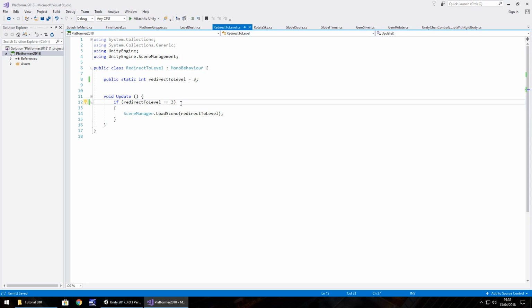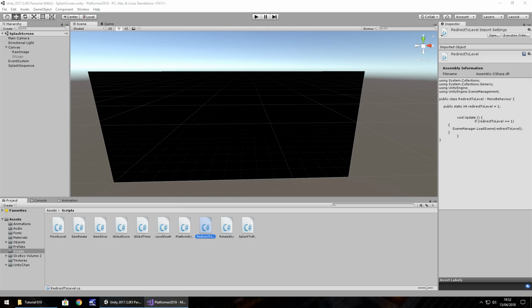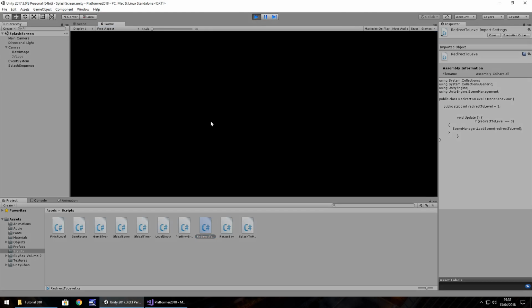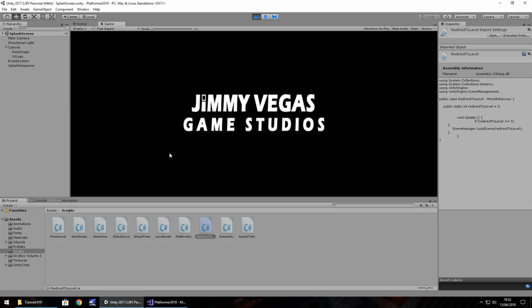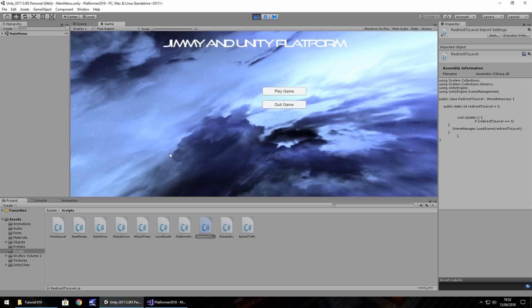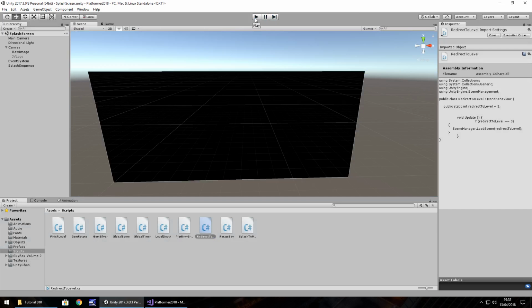Now the idea of what's going to happen is in the future when we have multiple levels, every time we load a level, it's going to load the correct value here to take us to the correct level. But I'll explain more about that as we get into it. So let's test this whole sequence of events from our splash screen now. So let's press play. Perfect. So that is how that works. And obviously from here, the sequencing would be play game and it will take us to level 1. And we can go from there.